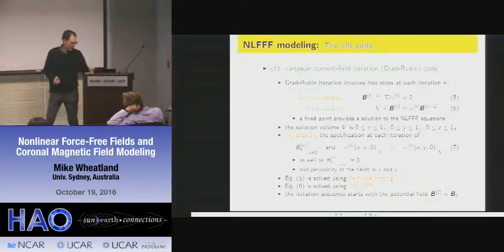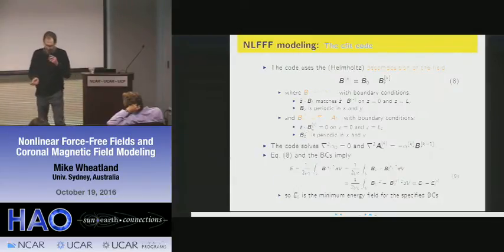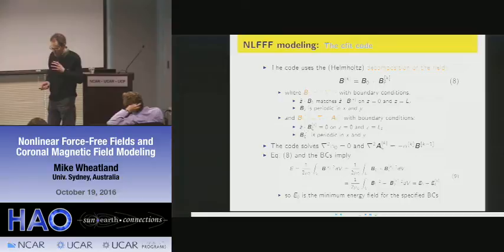All right, so that's quite a lot of detail about it. But something else about it is the following: the way that you solve the equations is to decompose the field into a potential part plus a non-potential part. So you do this Helmholtz decomposition of representing the field as the gradient of a potential and the curl of a vector potential.